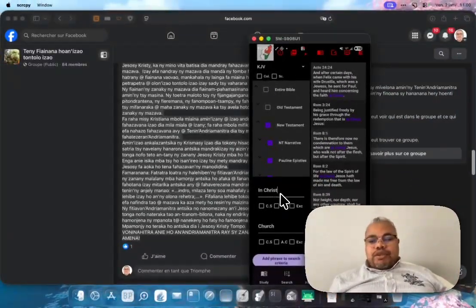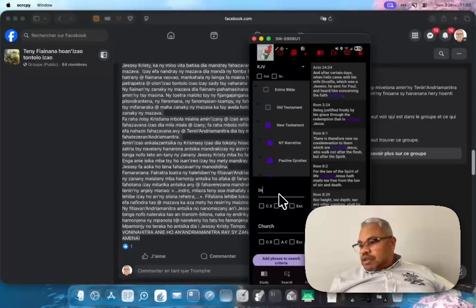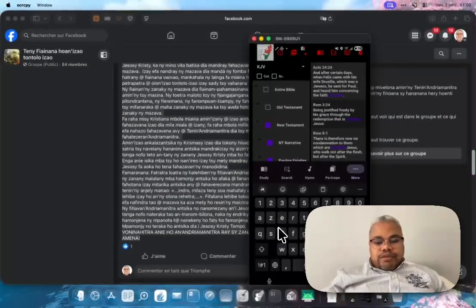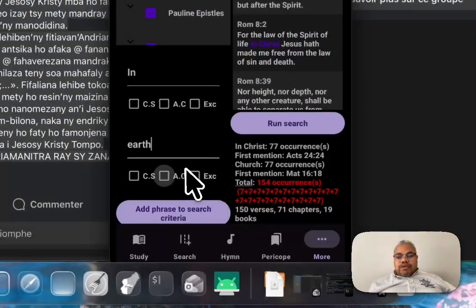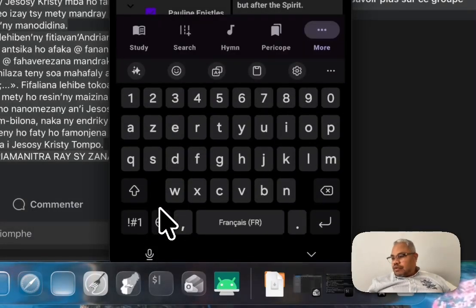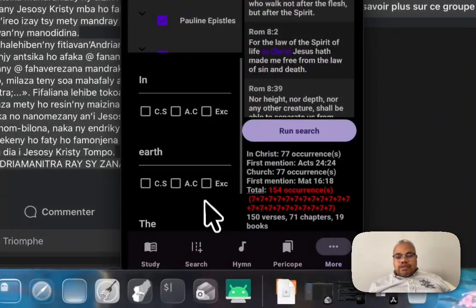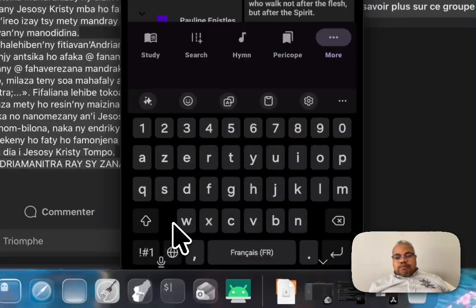Now we want to use the colophon and the superscript. In Christ, in earth. This is for the term in Genesis. In earth, in earth, we add another one, the amen.